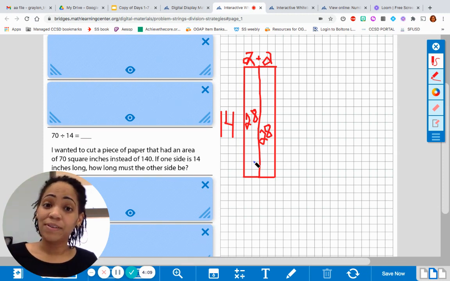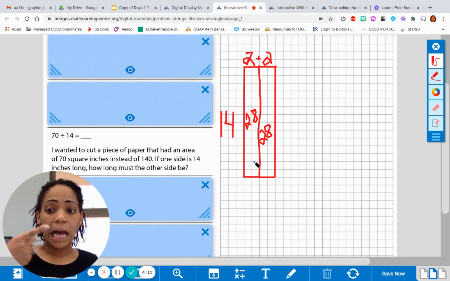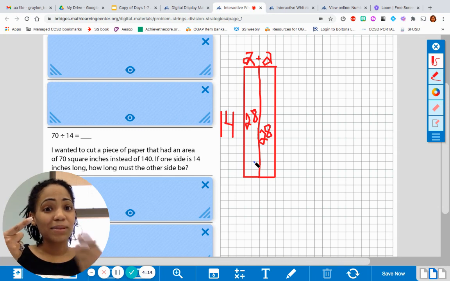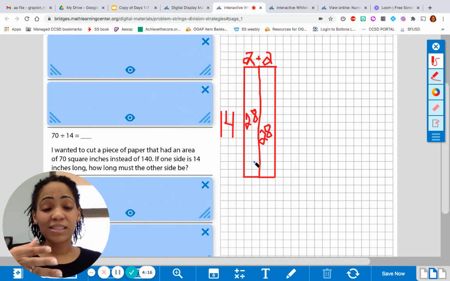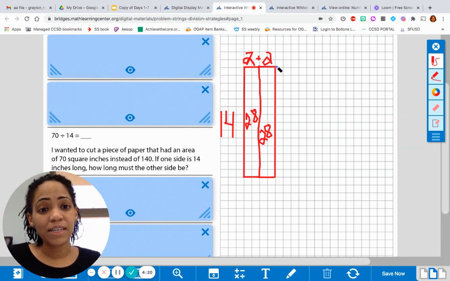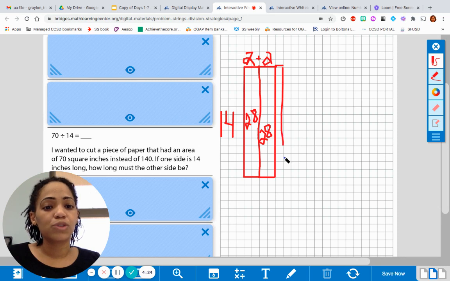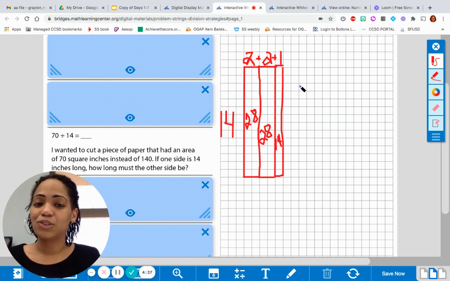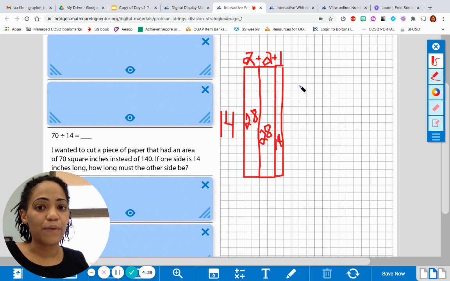Let's count by 10s from 56. 66. Can't count by another 10 because it'll put me over. So 66 plus 10, and then 4 more would give me 70. So that actually is just one more of these strips of 14. And now we can clearly see another way to figure out the quotient, the answer to this division problem, and that's using the building up method, which I didn't show you yesterday. So I wanted to show you that really quickly today.